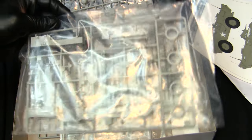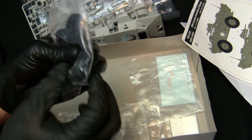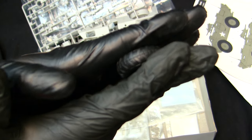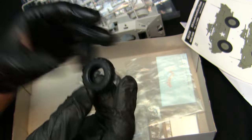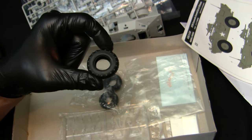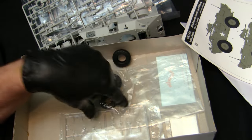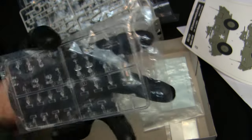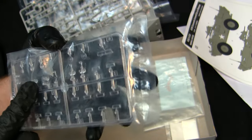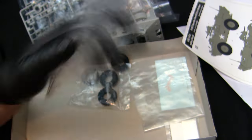Here are some interior details as well as a few other components. The running gear includes rubber tires which are excellently rendered with a nice tread pattern; the material is nice and soft and the color they're molded in is excellent to the point where you don't need to paint them — just add weathering on top. The kit also includes clear plastic components: the periscopes found on the side portions of the vehicle, the headlights, the taillights, and the side-view mirrors are all integrally molded in clear plastic, which is fantastic.